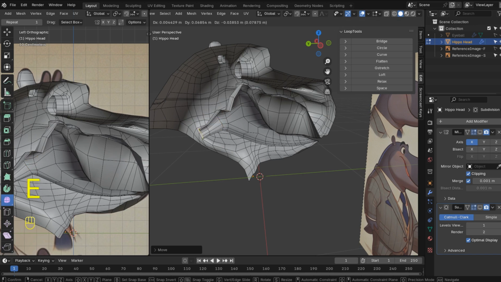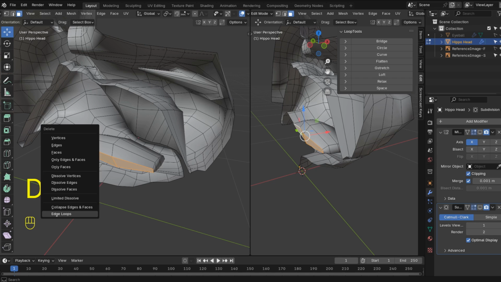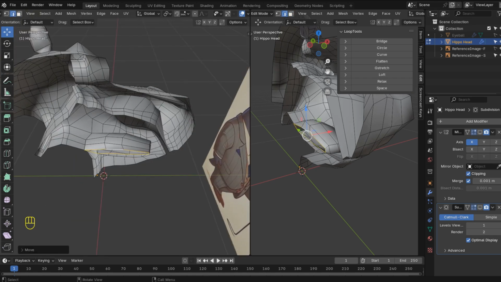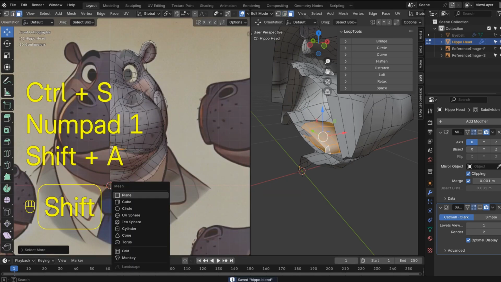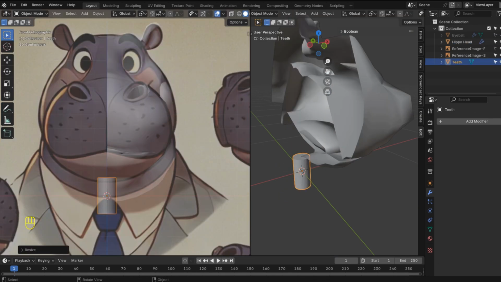You do it a couple more times, and then you don't have to take it all the way down, obviously. Now let's extrude some of the faces on the bottom out and scale those down, and we'll make our tongue. And then you remember, you got to make sure that you delete the side faces, because once the mirror comes back on, the other half of the tongue is going to need to show. Okay. Now let's get some big teeth going, because hippos have some fun big teeth.